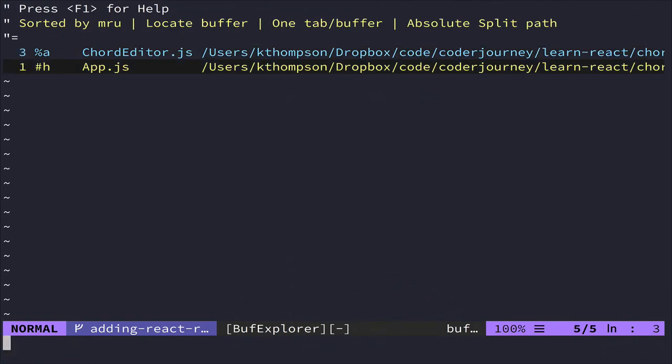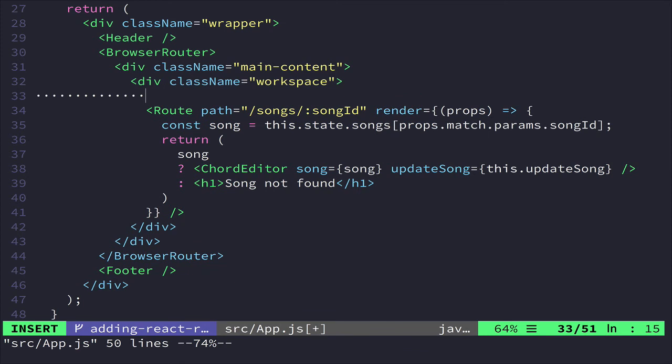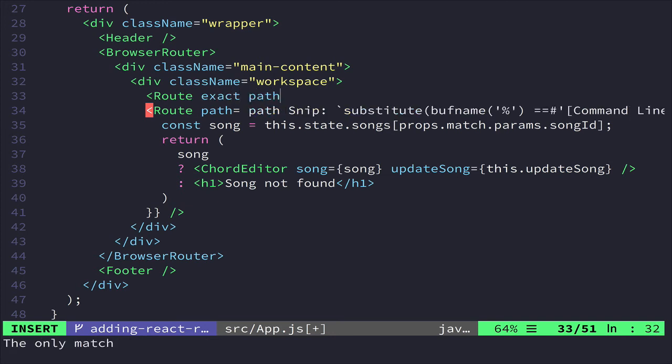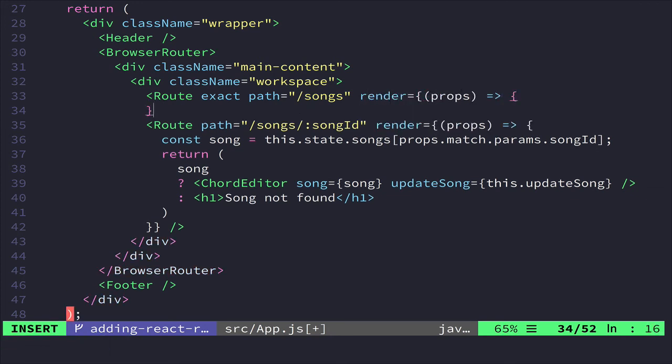So for that, we're going to come back into app and add a new route. We could define a whole new component to render inside of this route, or we can just actually iterate over things. And this is the first time we've iterated over anything while we're rendering things. So this will be a little bit interesting for us. So we say route, and then we want this to be an exact path. So we want the exact path of slash songs. And then we will do another render function here that's going to take props and it will render this out.